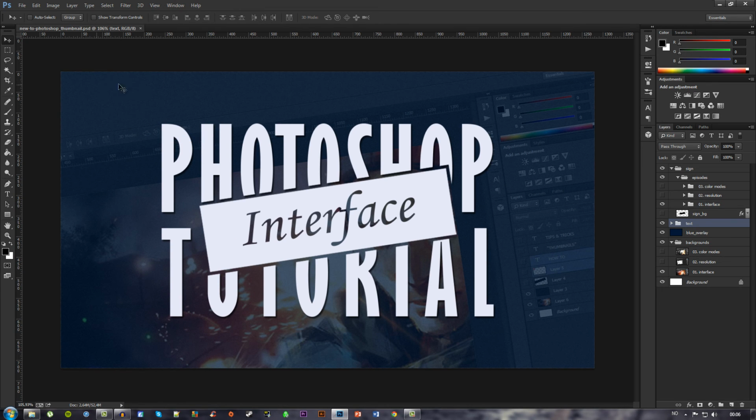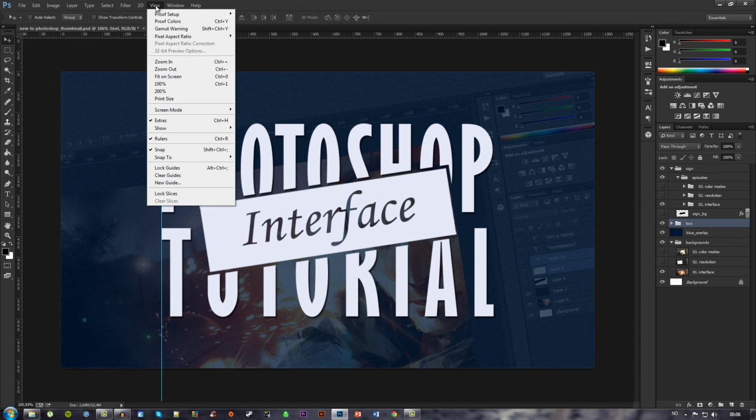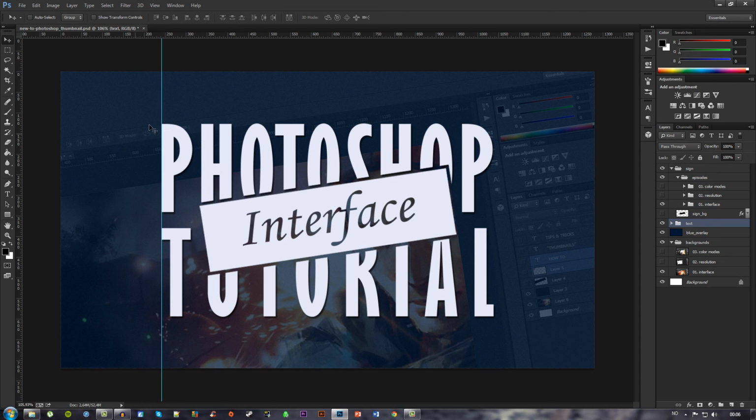Those are very, very important to have, because you can drag out lines from them, which will automatically snap onto the layer that you have chosen in your layer area. As you can see, it just automatically snaps on. You can turn that off and on here, but it's very useful to have on, because you can make the images or text align much easier when it's equipped.